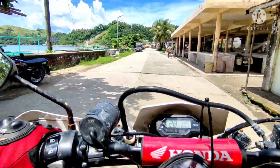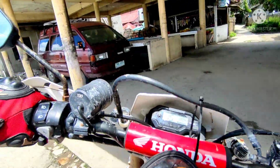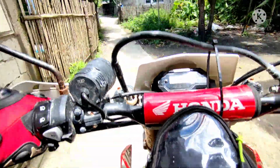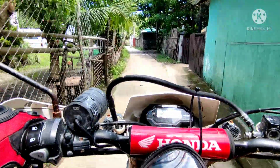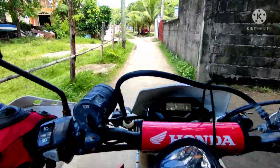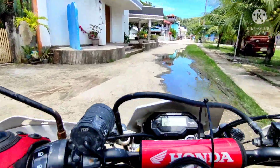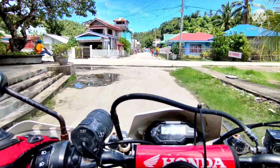This is the old palenque. It's now a shortcut, which is kind of handy. We'll go to the grocery store. I'd call it a supermarket, but I think that's being a little bit, watch the head, a little bit generous. I guess it kind of is a supermarket, but not like we know in Australia or elsewhere. We've got the local church on the left, and then the main road through town is here. We'll turn right here.